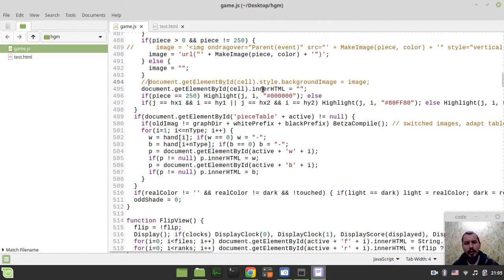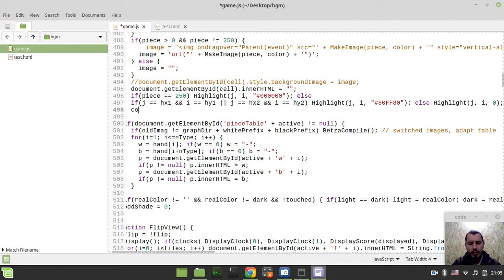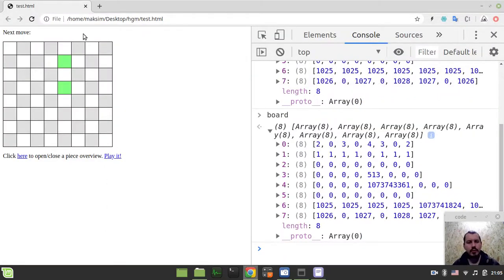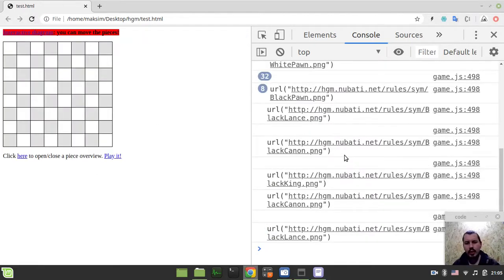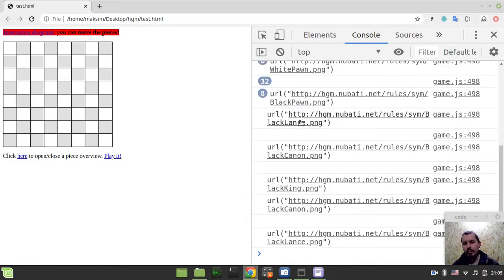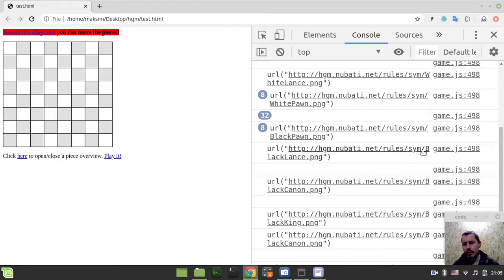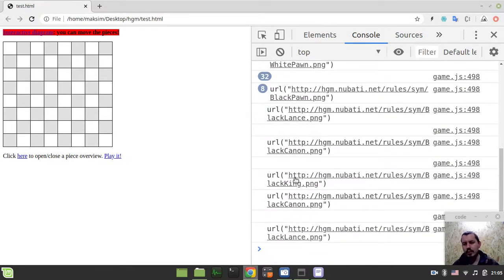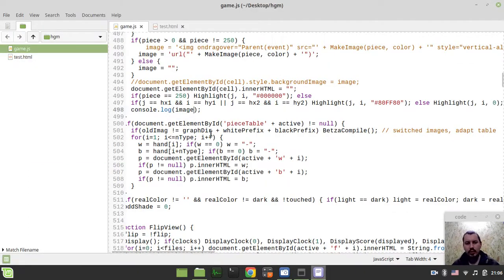Now the place where we're supposed to be appending our image tag would be right over in here, but before we do that, I just want to first print some debugging stuff. So I just want to say console log and log this image. So let's have a look. Here we have the URLs being extracted every time we encounter a proper piece, a white pawn, this black lens, not sure, black can, I'm not sure what this means, probably the piece names for this variant, but anyway. So what we need to do is say image source equals and then this sort of stuff. So let's actually try to make it.